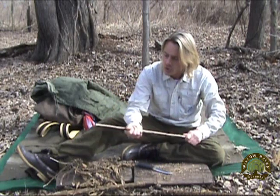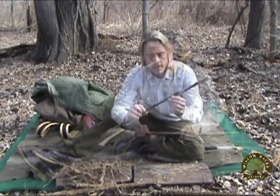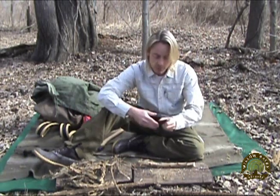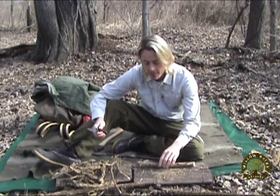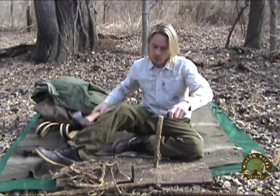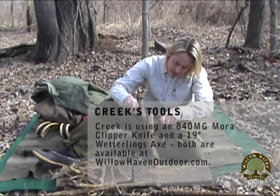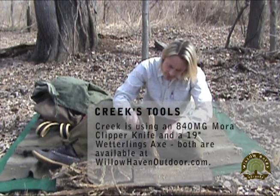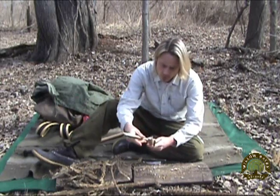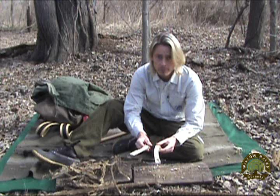You'll want to choose the straightest portion of the stalk. This is about as straight as this stalk gets. It's got a couple of little bows in it. Okay, now that I have my spindle carved, I need to create the hearth board. I'm going to do this from the very base of the plant that is the thickest, so that I've got the most surface area to work with. And all I'm going to do is split this mullein plant as strategically as possible, right down the middle, and split that into two halves that I can use as a hearth board.